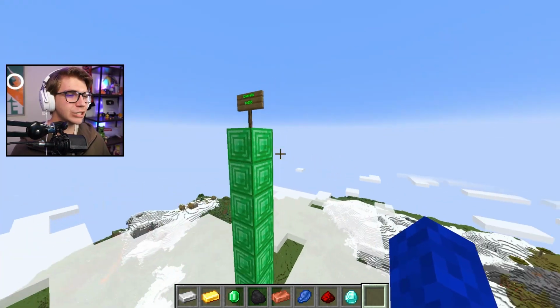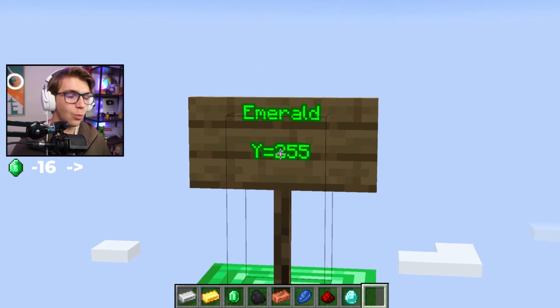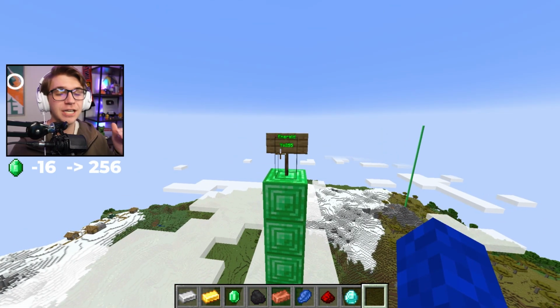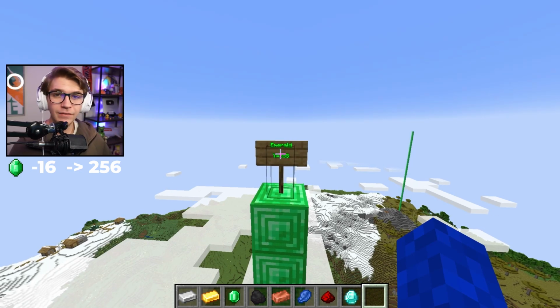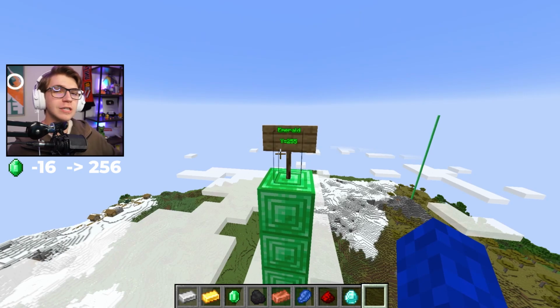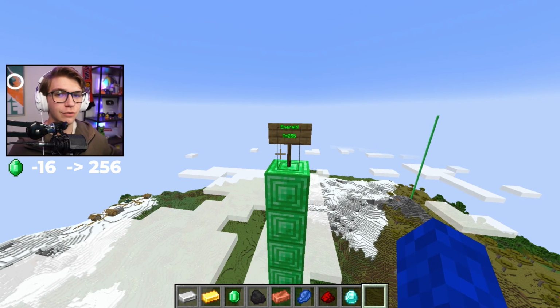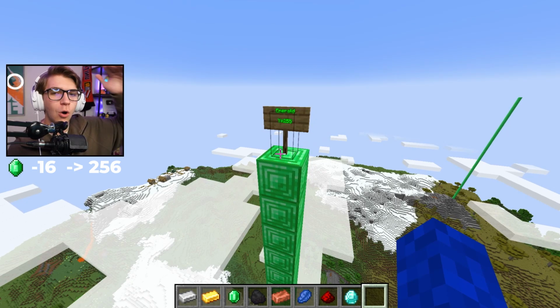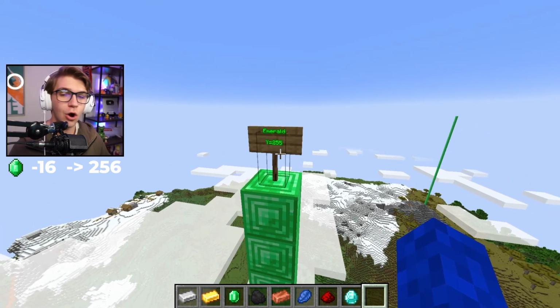But let's get started with emeralds at Y255. Now, this basically means the highest chance you'll find an emerald. Obviously, you don't see mountains spawning all the way up at Y255. The tallest mountain I've found in Minecraft so far is at Y220. But this basically means the higher up you go, the more likely emeralds are to spawn.